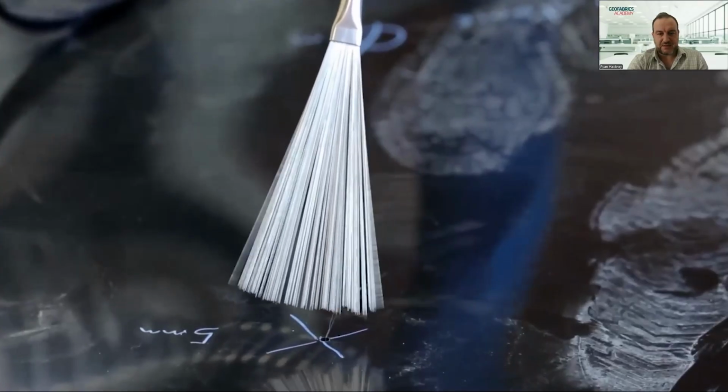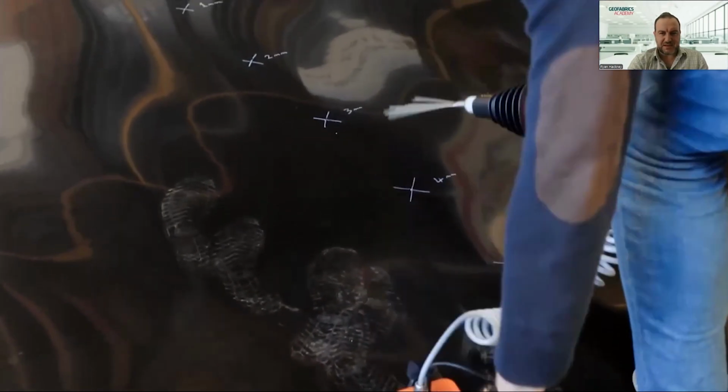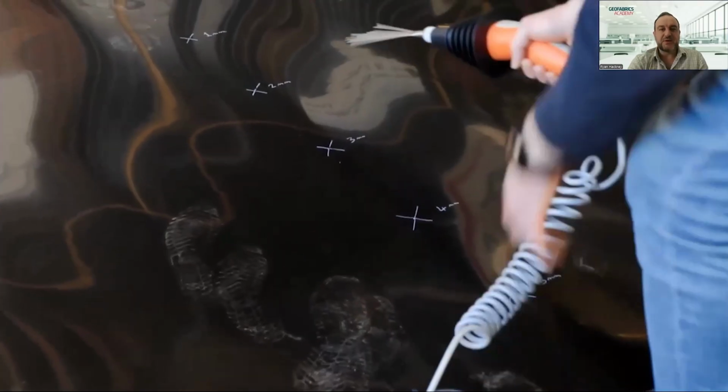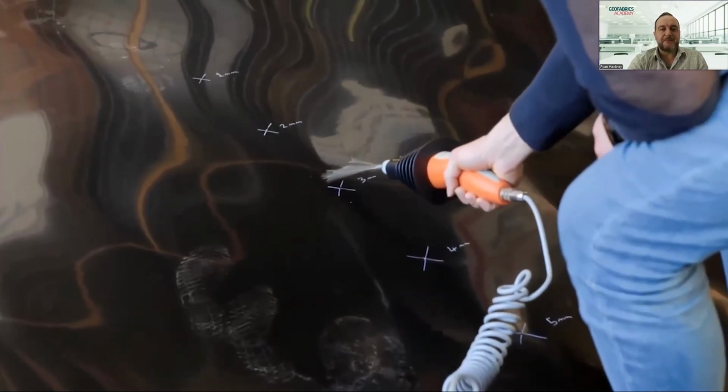You can see the arcing there, traveling through the 5 millimeter size hole. And then the holes get smaller and smaller, just showing how sensitive this method can be.